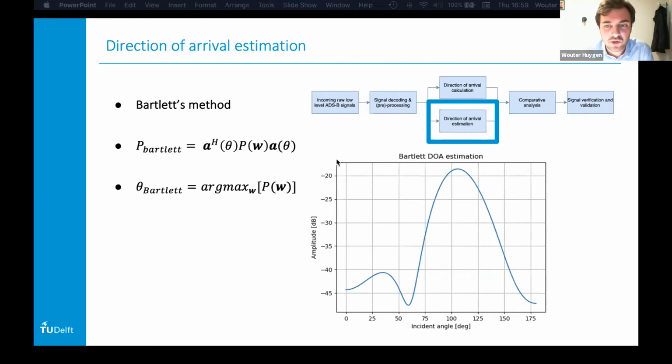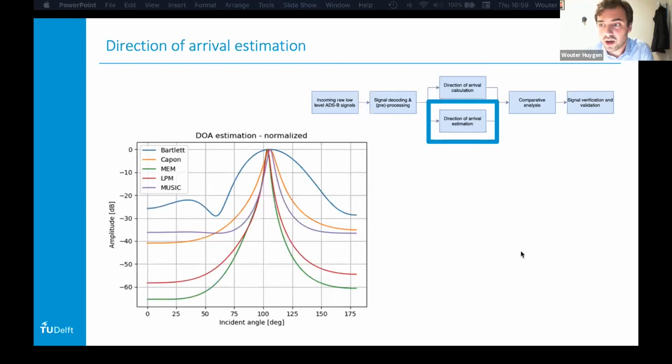So the algorithm actually provides, per range of signal, a pseudo spectrum of the amplitude versus the angle resolution. And you can see that here the angle resolution goes from 0 to 180 degrees. If you use a maximum value argument, a value for the direction of arrival can be obtained, which in this case is around, let's say, 109 or 110 degrees.